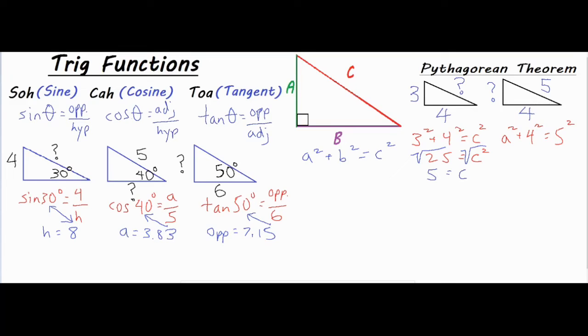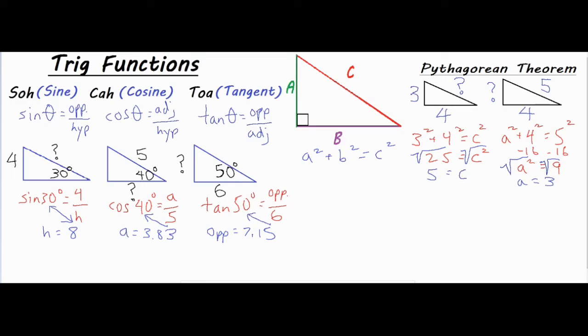So for this one, it is actually the same triangle as this one, but I'm just showing you the setup, solving for two different unknowns. So this side is 25, and this side is a squared plus 4 squared, which is 16. So if you subtract 16 from both sides, you get a squared equals 9. And then same thing, you finish off with square rooting the number, and then you get a equals 3.